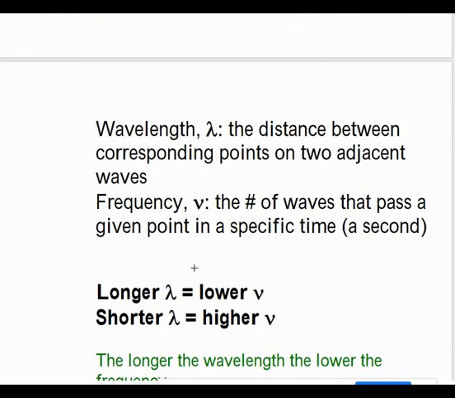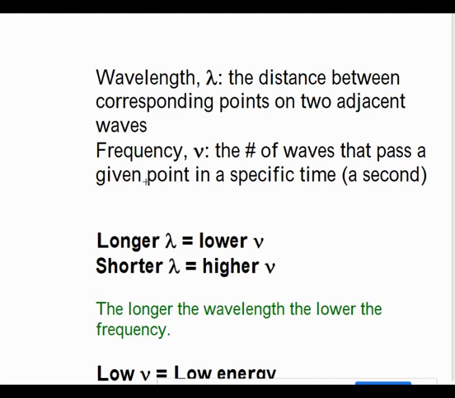Next, we have two key terms that we need to know. So we need to know what a wavelength is and what frequency is. And we also need to know the letters that we use to designate wavelength and frequency. So this is the Greek letter lambda, kind of looks like an upside down Y, so lambda. And then here we have the Greek letter nu, N-U, which is like a V italicized, but it's slightly different.